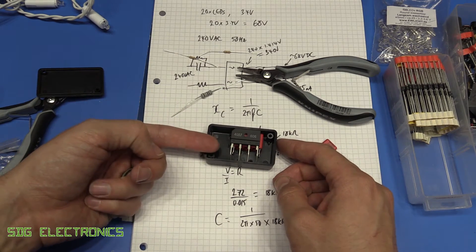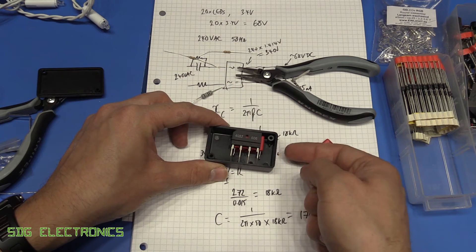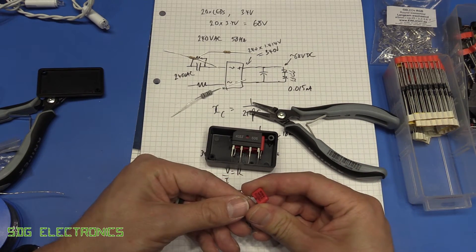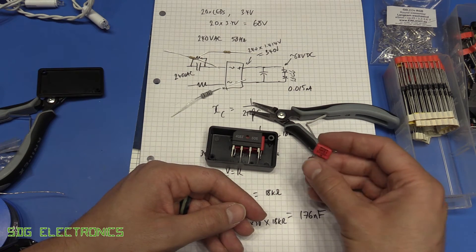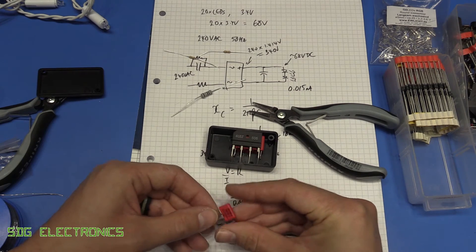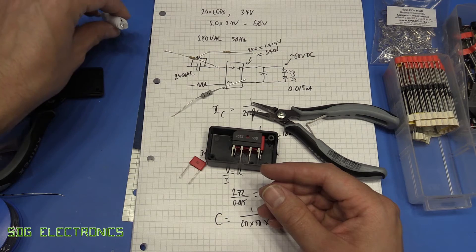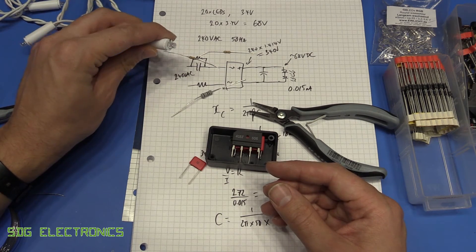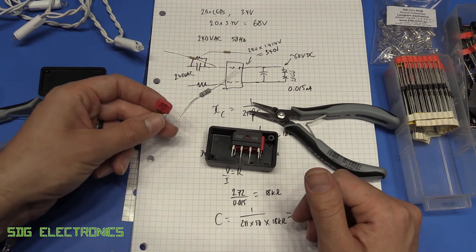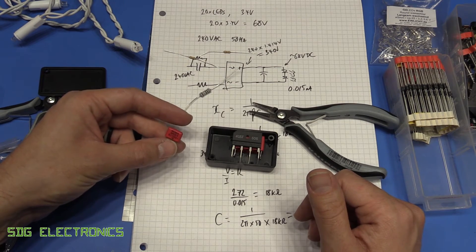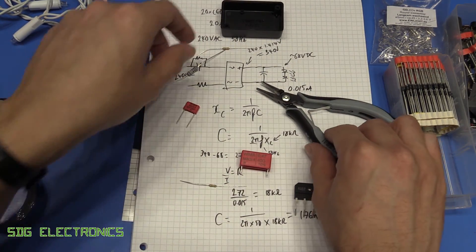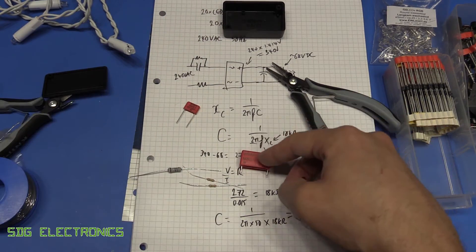So probably what we'll do is we'll bring in the mains cable on this side, and the wires out to the very light string on this side. For the capacitor on the lower voltage side that's DC, the only thing that I can really find that I've got of a decent voltage rating is another polypropylene WEMA capacitor. For some reason, I can't find some of my electrolytics that I've used before for repairing TVs and stuff, so this will have to do. We might need to test this first just to make sure that we get enough smoothing that the LEDs don't just reset and stay on their default color on every cycle of the AC waveform. Hopefully we'll be able to get it just above zero volts. So we'll have to try that, otherwise we may have to go for a couple of electrolytics in series or something like that. So we'll start by wiring these up, firstly with the discharge resistors over the capacitor, and then we'll wire this up to the bridge rectifier once these are done.